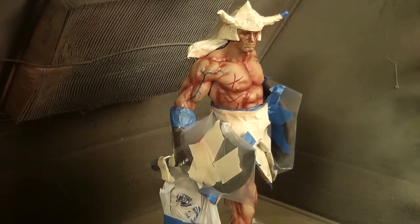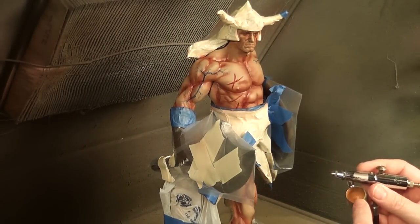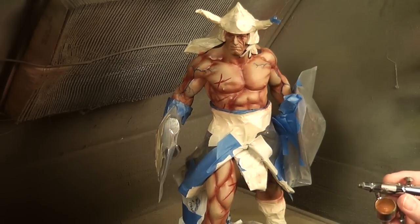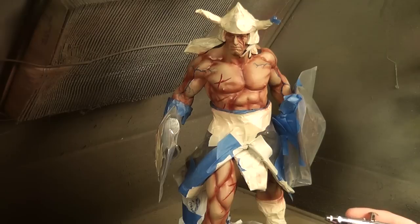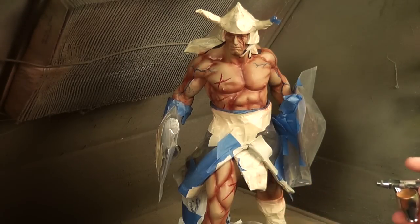Now, this flesh tone is a little bit darker, just a little bit of a different tone than what we originally intended for this character. But this was a client request here. So, you know, we'll paint it up however they want. That's fine. So, I am just going to start laying in this color.